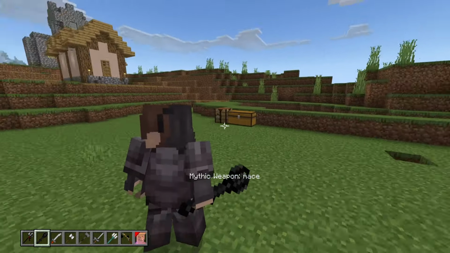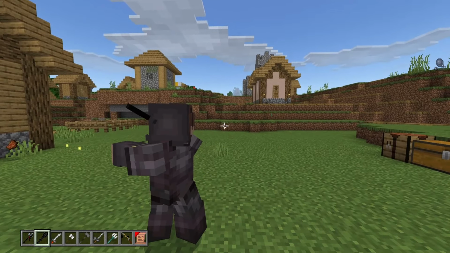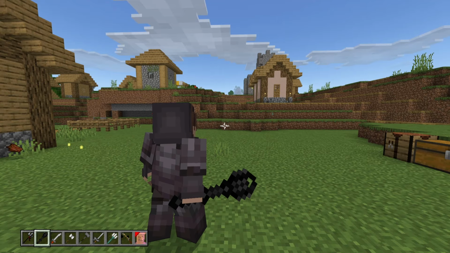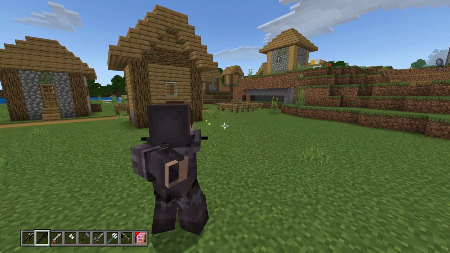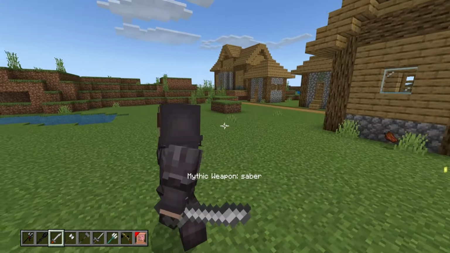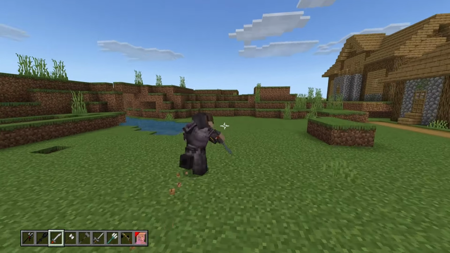Alright, next weapon. We have the mace, right? Okay, you can block with it. Oh! Yo, that was clean! Yo, they are cooking with this add-on so far, bro. I would love to see a story get implemented in this.